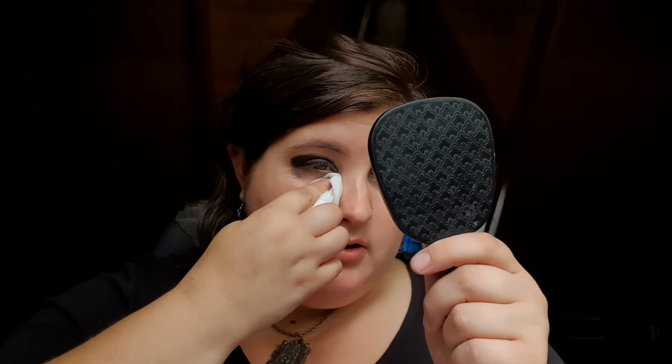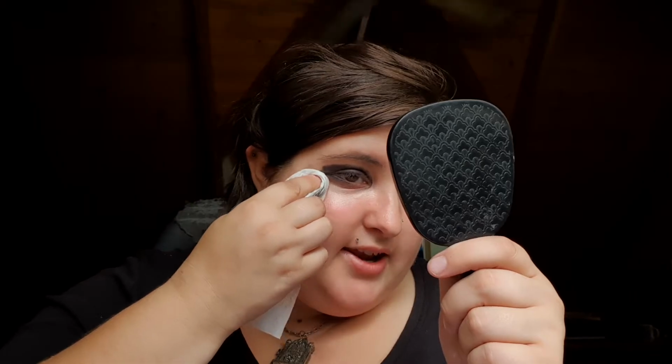Is this turning out the way I want it to? I don't know. We don't know. I think that's part of figuring it out as we go along. So what I'll do is I'll clean it again. All the horrible fallout. Panda eyes are coming out, as my partner calls it. My mask or panda.